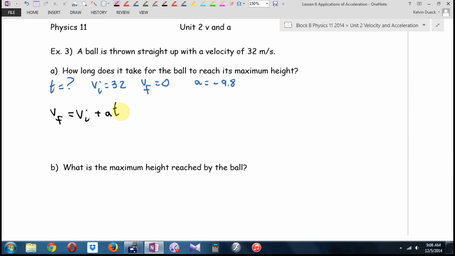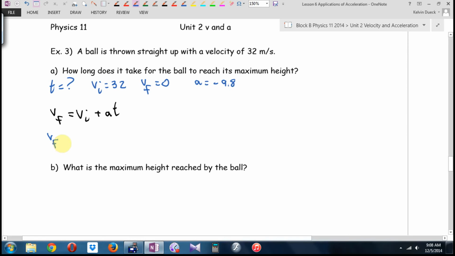I'm going to move everything else over. Are you ready? I'm going to pick on you. What's the A doing to the T? How will I move it over? Do that last. What's the VI doing to the T? How will I move it over? Do that first. So, you ready? What was on the left-hand side already? Drop that down like a domino.